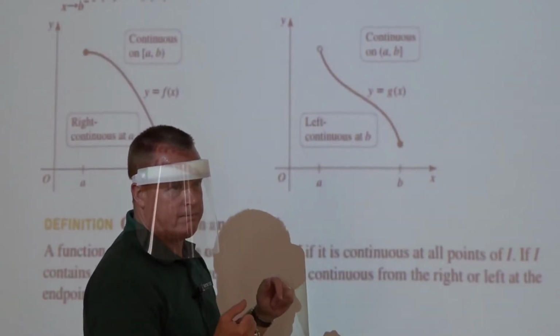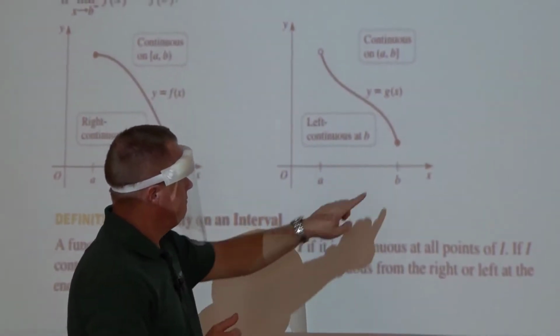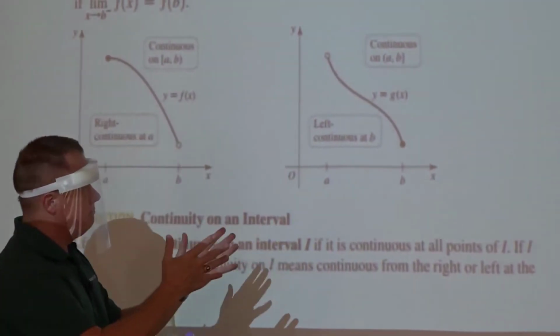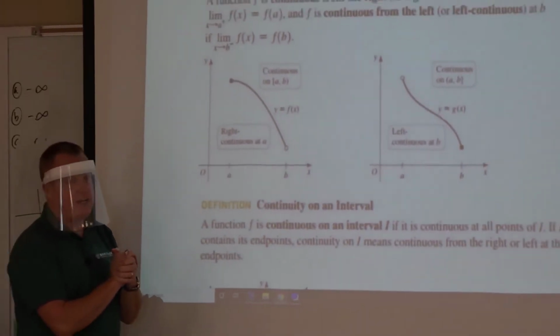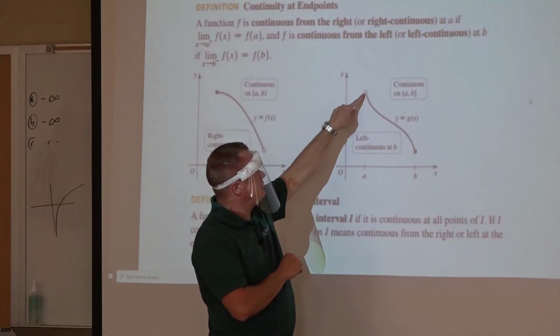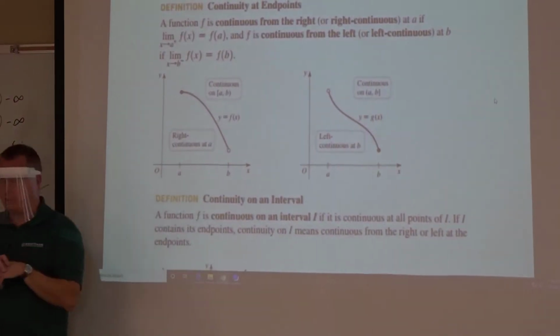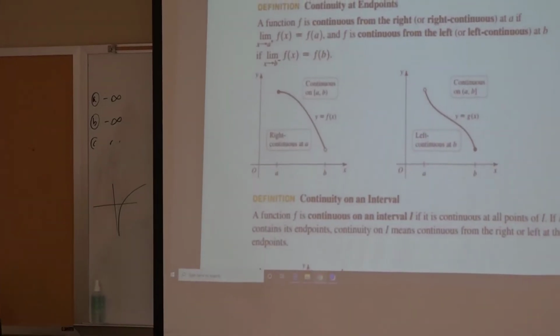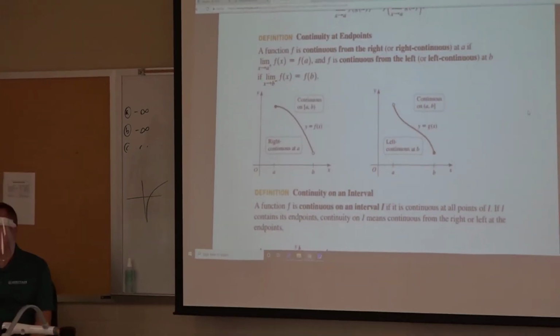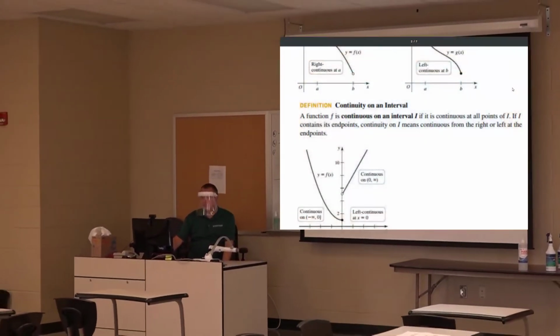Okay? Everybody follow that? So just look at where the point is filled in, where you have a point, not a hole. All right. So this you would not say is continuous from the right because it doesn't include a there. f of a is not equal to the limit. Okay. So there'll be a few questions, and at least in the homework, where you'll say continuous from right or left. All right. Any questions?